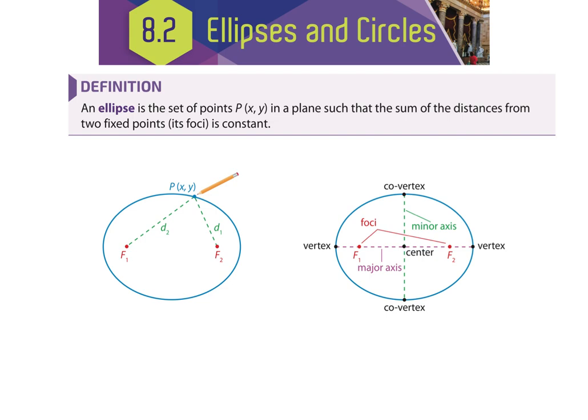So the best way to do this is you have two fixed points. Let's say we have two nails on a board and we have a string that goes around both of them, and you put a pencil in the string and you draw around, you will create an ellipse. The closer these two get to each other, the closer you get to a circle, by the way. If they're infinitely close, they end up being the same, and you have a circle because you have just one string making you go around. The further away they get, the more stretched out this oval type shape is.